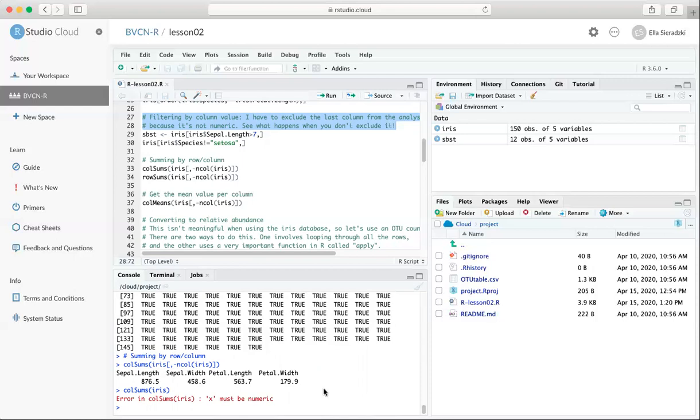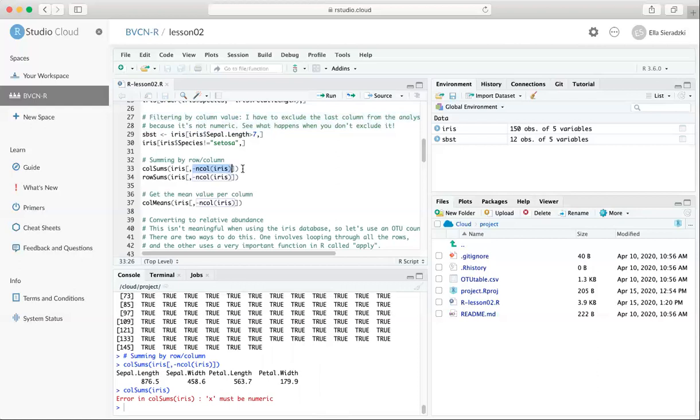Why is it throwing this error? Because our last column is the species name, and you can't sum up or get an average of a character variable. In order to get what's really relevant here, which is the sum or the mean values of your numeric variables, you have to throw this column out, the last one in this case.